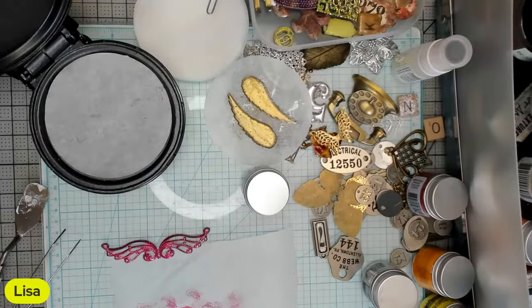I should do these too. Where's the big ones? No, I have some. Hold on, I'm coming. Probably in here. Yes, they are. Okay, so I got a couple Brads.